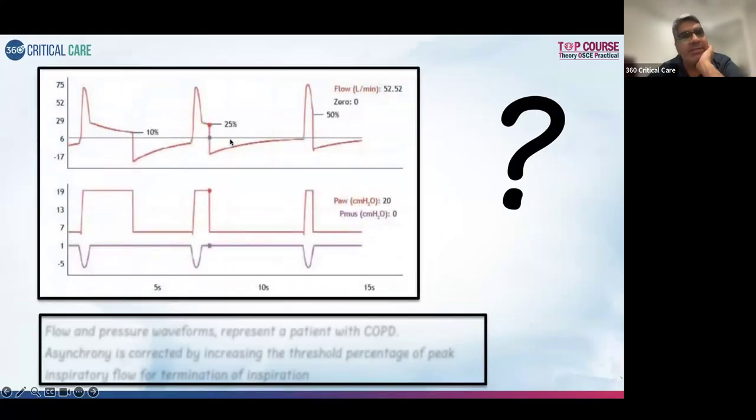What's happening here? This is the other way around. So the patient is looking at that flow. What does that mean? It's cycled very late, right? He should have been cycling here, but he's cycling here. So which is quite a length of time where there is ongoing breathing, not allowing him to expire. So what would be the consequence of that? Anyone wants to answer that?